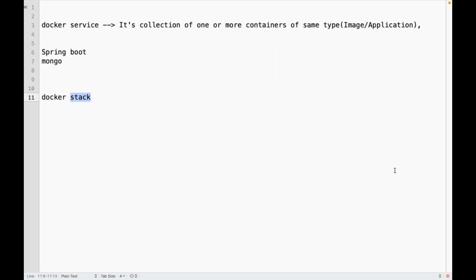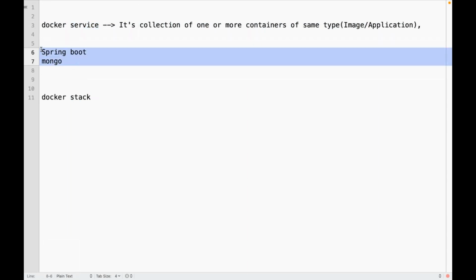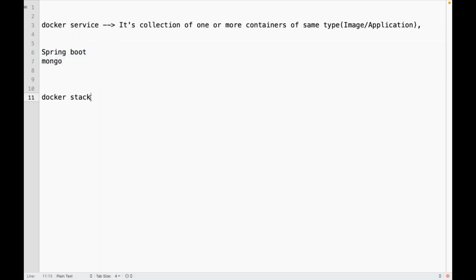Prashant, understand the concept of service and replica. Replica is different. Can I have more replicas of a single service? Service is different, replica is different. Replica is containers. Service is two different applications, two different images. So we can create a stack in a Docker Swarm.